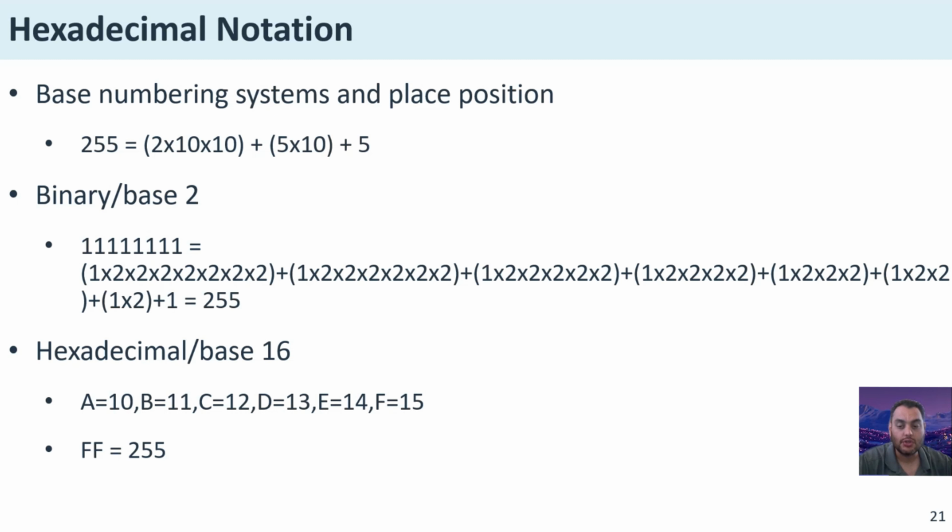Binary is base 2. So a digit in any given position can have only one of two values, 0 or 1. And each place position is the next power of 2. The binary value of 11111111 can be converted to the decimal value 255 by using the following sum. And you guys see that example there in your book. I'm going to copy and paste it into your chat because that is very long, and it'll take me too long to repeat it to you guys.